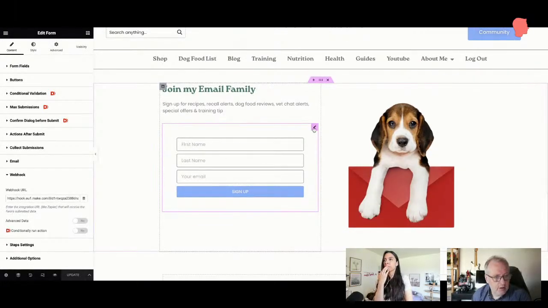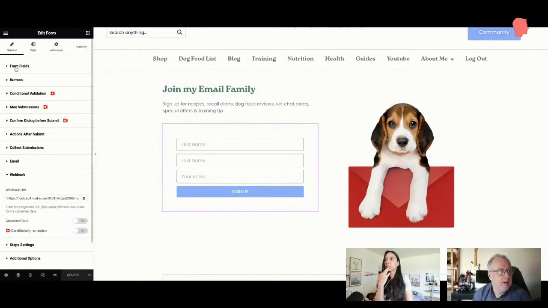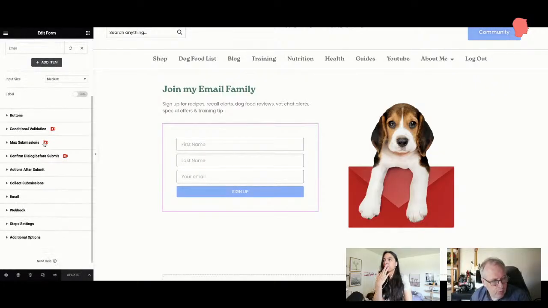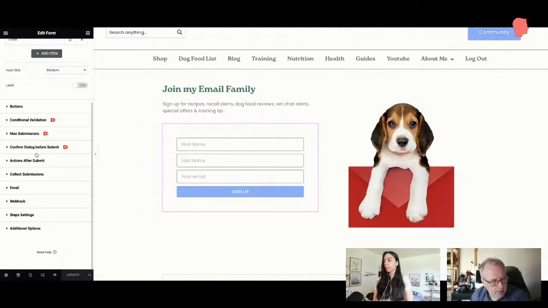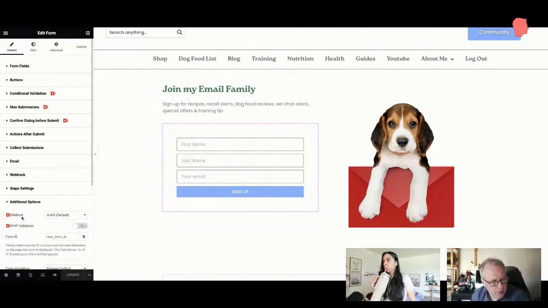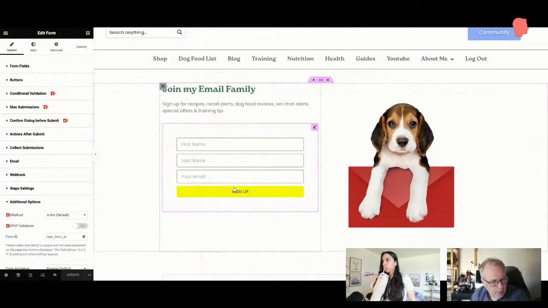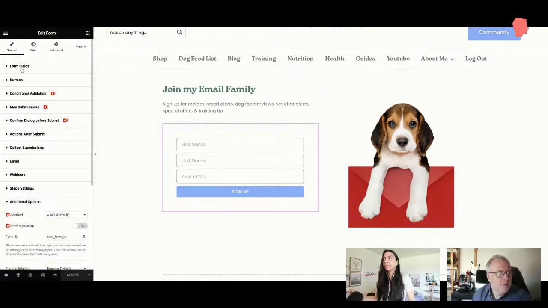Yeah, it would be something in the structure in the form fields. Let me see. Is there an option? There might be an option actually, and it would be before the sign up, which is fine.